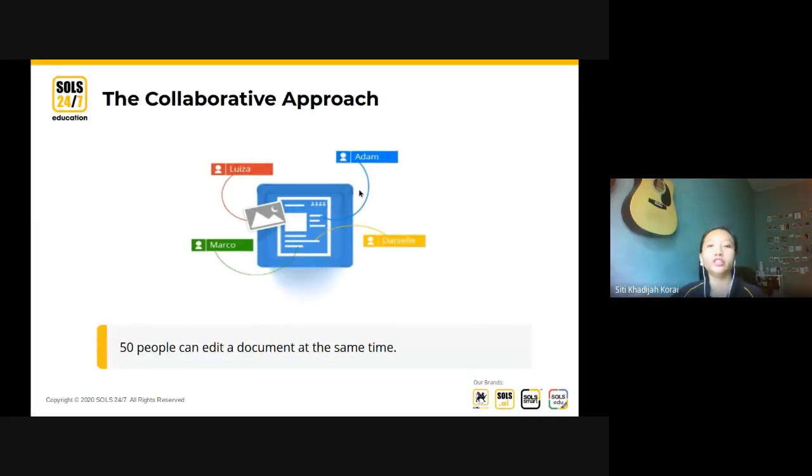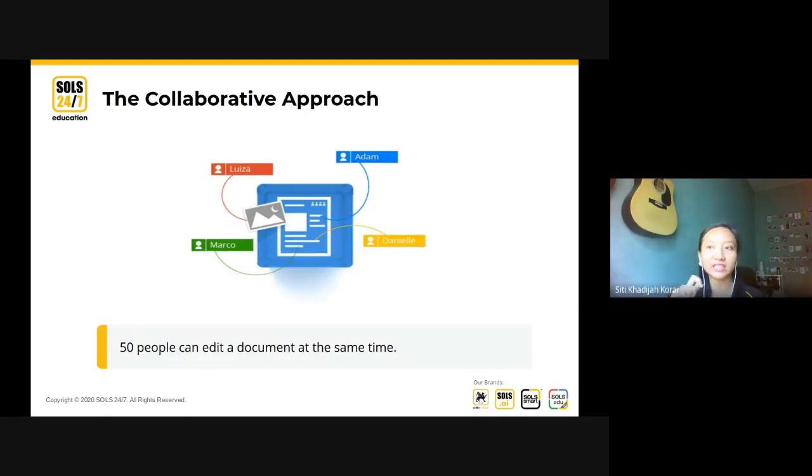To work on a better animation and come out with a better story, it's better for us to collaborate with others. For example, if a lot of people work together in the same document, you will have more ideas. The same rules apply to Google Slides: you can share with up to 250 people, but only 50 people can edit at the same time.